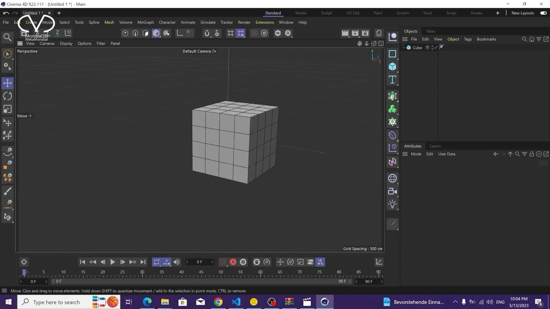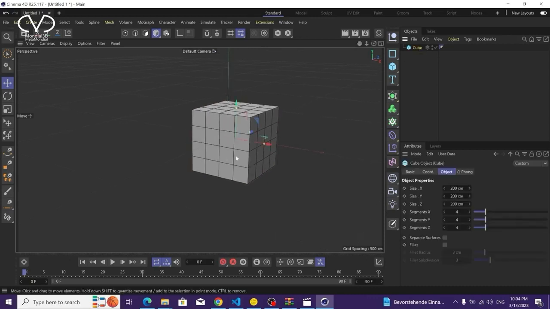When we want to make a 3D object like this cube here, we don't always want to have just a cube or a wall. Sometimes we need a really complicated object. So we always make a really simple 3D object, and then we make a more complicated object out of the basic object that we had in the first place. For example, now I want to make a window out of this cube here.